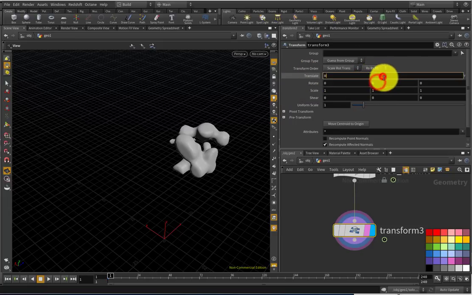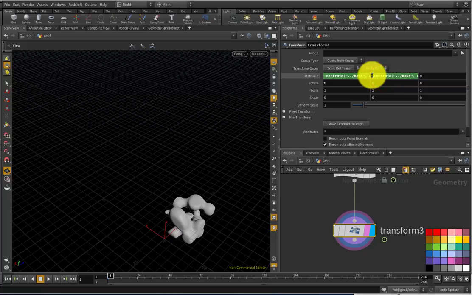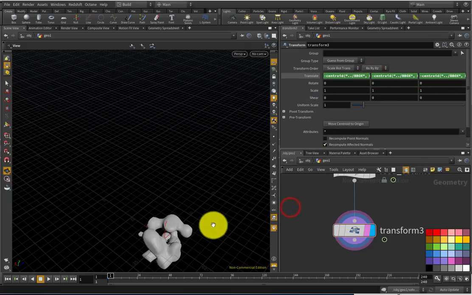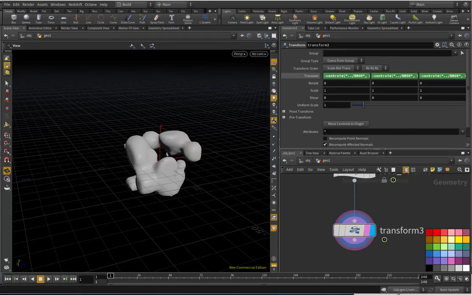And this is for the X, and you need to do it for the Y and Z as well. Okay. Now it's on the center.